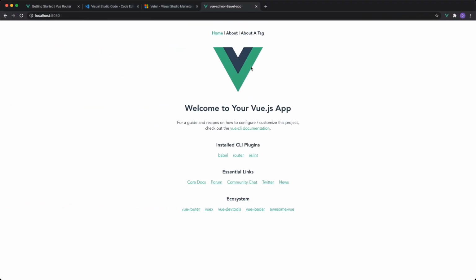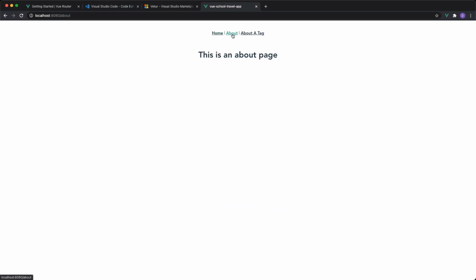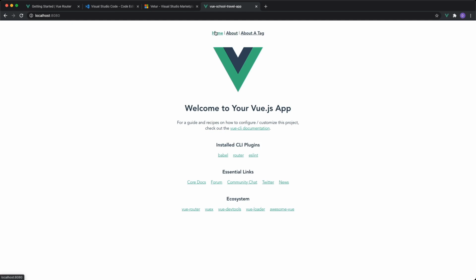Well, let's see what happens when we click the link created by router link compared with the A tag. Clicking the link created by the router link changes our page, but doesn't actually refresh the whole page in the browser. But clicking the link with the A tag completely refreshes the page.